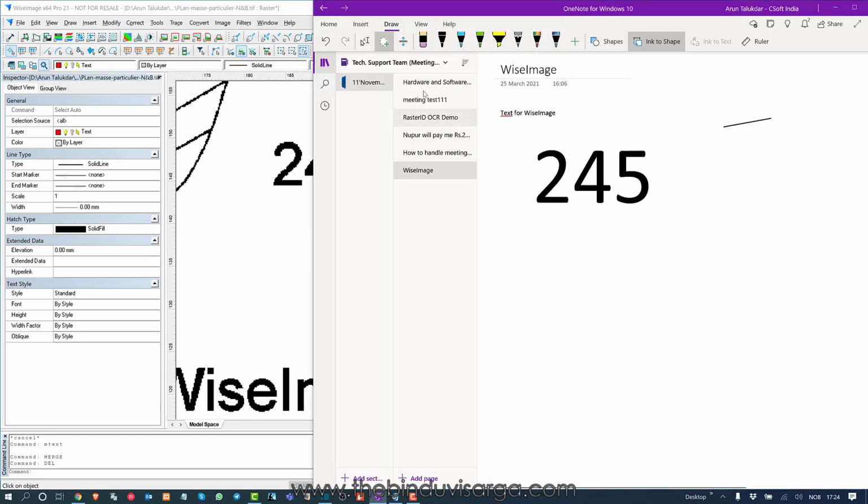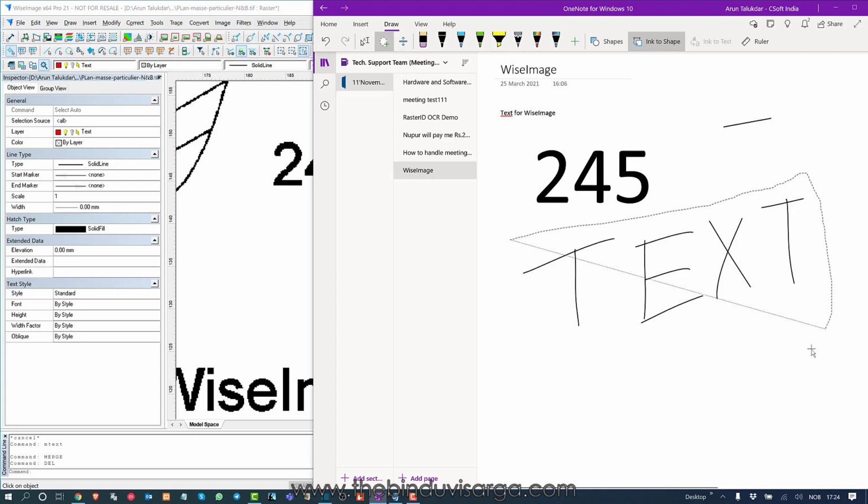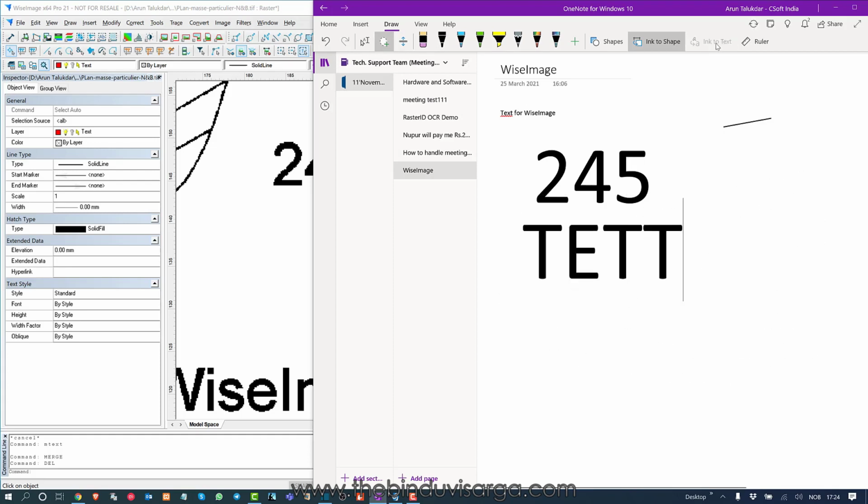In the same way we can write some other text, like I should go to this and write something like text. So you can write your own text, and I'll try to recognize the text here. Then I will convert it into text. In this case, I may need to update something.